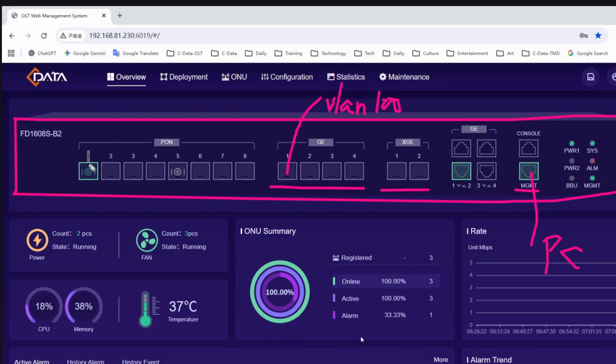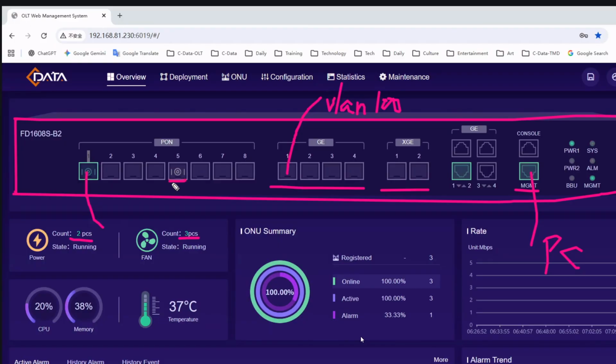This one is green, which means we have an SFP optical module connected to the ONU. We can see 2 PCs are online and running, and in total we have 3 PCs, so that means one has failed.